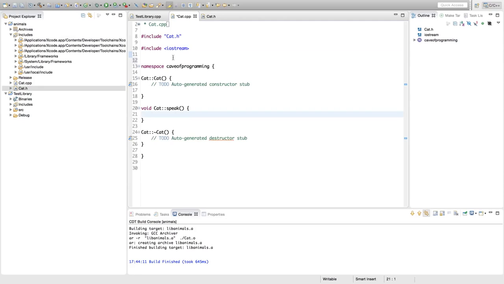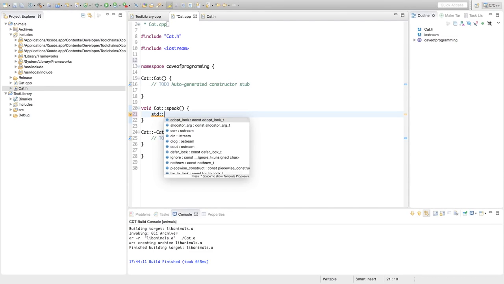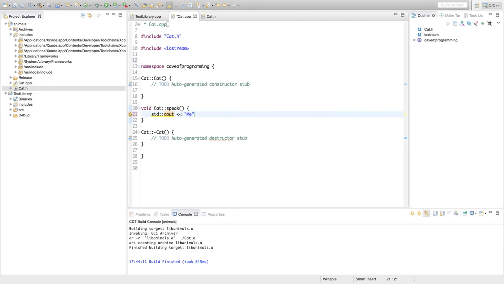So what I'll do here is follow what is considered best practice anyway, and rather than just saying using namespace, which is fine for a small project usually, I'm going to do the following. I'm just going to prefix anything I want to use from the standard namespace with std::. So let's say std::cout, and I'll make a sort of cat noise in here like this, and we then need to say std::endl, or endler, as I've been calling it. But someone said it's better to say endl, and I suppose I agree with them really. Okay. So that's that. Now we've got basically a functional library.